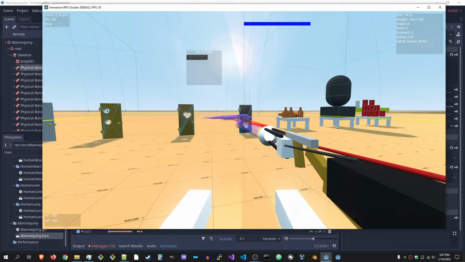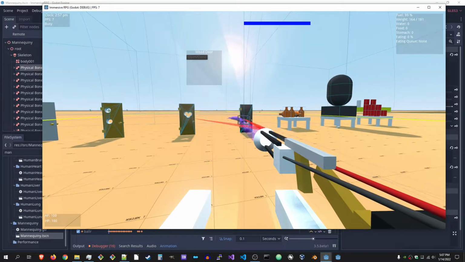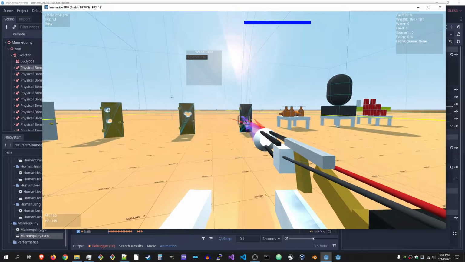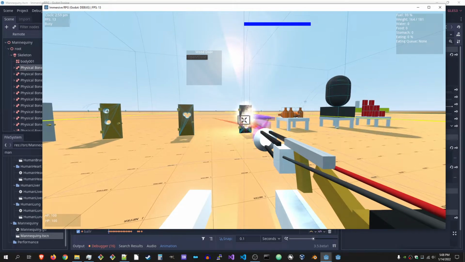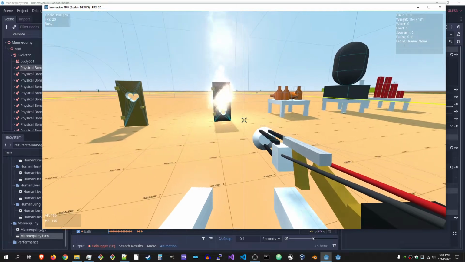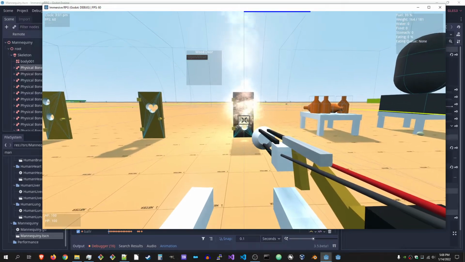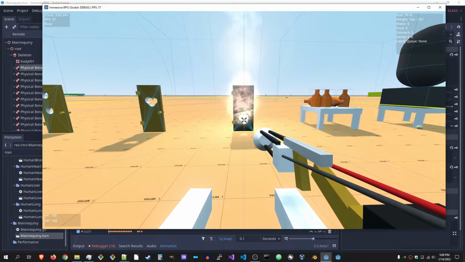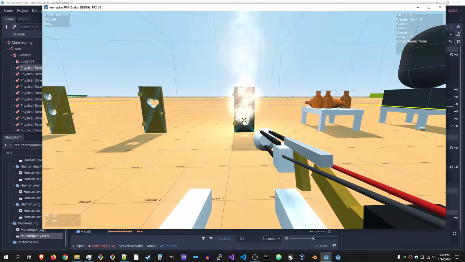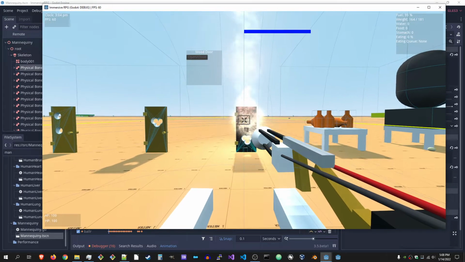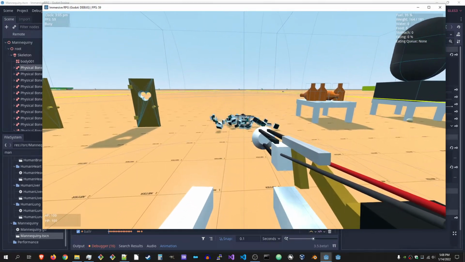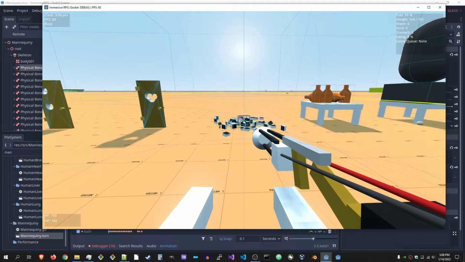I forgot I made a change which is completely tanking the frame rate right now. But if I, there we go. I can light things on fire, and it's damaging the door. Once the door gets to about 375 degrees, it'll catch on fire. So this is doing damage to the door, and then it falls apart because it runs out of health. So that's cool.